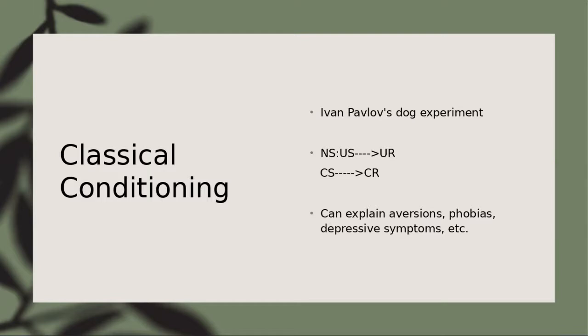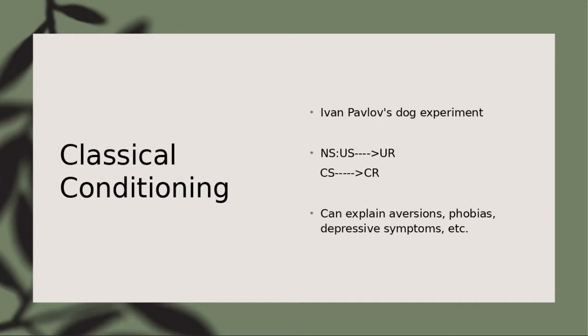So Ivan Pavlov was doing an experiment on dogs' digestion. He would present dogs with meat powder, and then he would measure how much they salivated once they were presented with the meat powder. Over time, he realized that the dogs were salivating even before the meat powder was introduced to them. So they would just hear the experimenter come into the room who's going to bring the meat powder, and they would start to salivate. They would see the bowl that the meat powder was presented in and start to salivate.